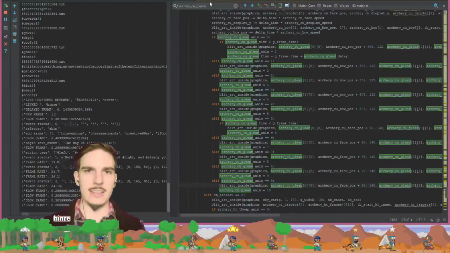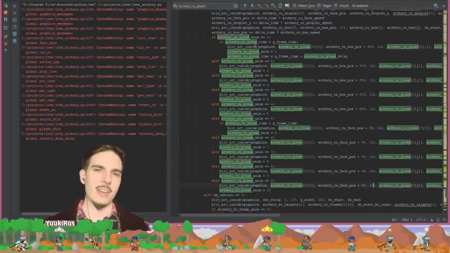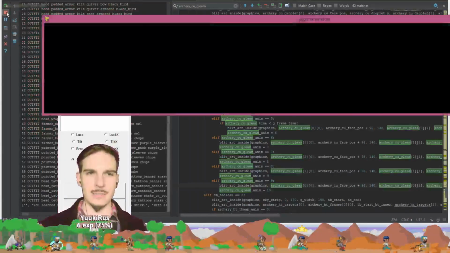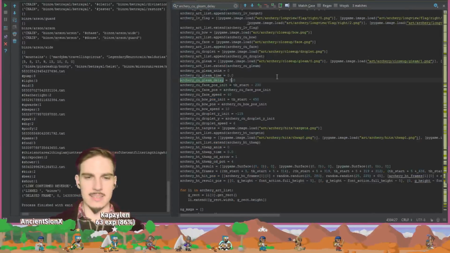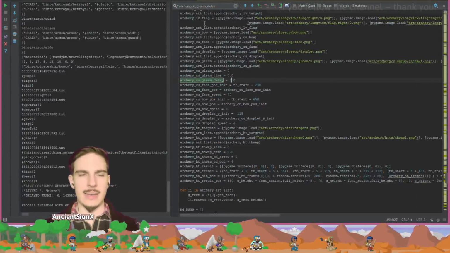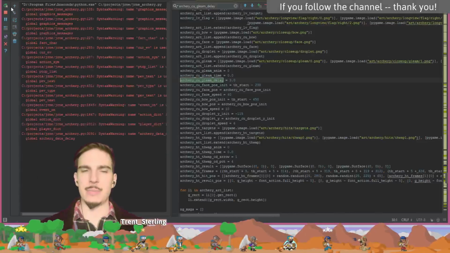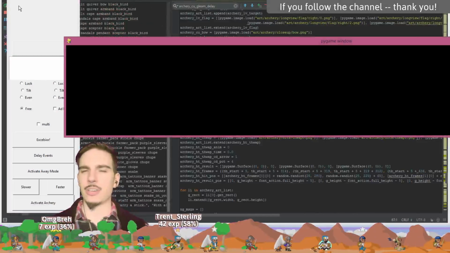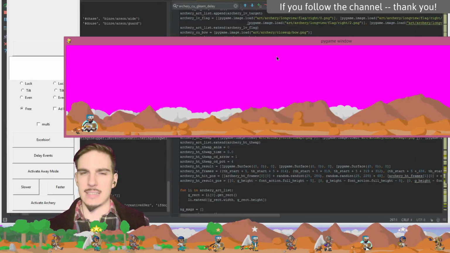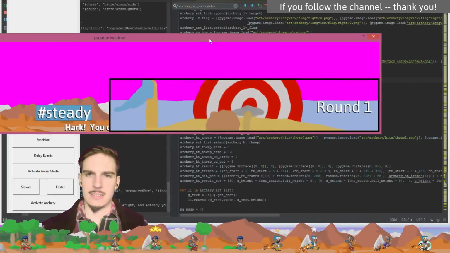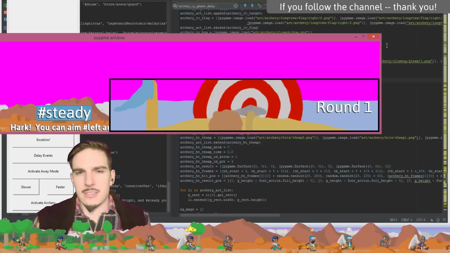Save that, and then let's try this, I guess. Oh yeah, and actually no, I do also want to reduce the delay time on it. So archery CU gleam time, or gleam delay. Let's bring it down to like 3 seconds. So it'll happen 3 seconds in, it'll happen 9 seconds in, and the tableau only goes for another 6 seconds after that. So for the rest of the tableau, it'll just be focusing on other things.